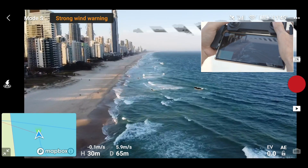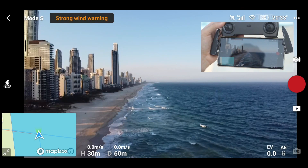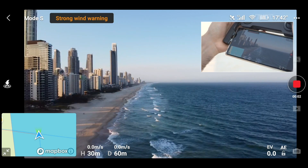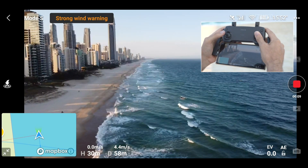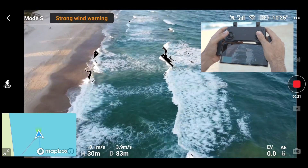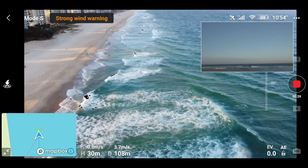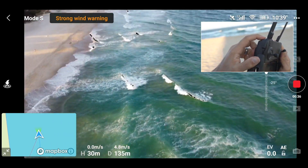I'm going to fire up the map so we can see where we are. The great thing about the map is you can see the drone is directly in front of me, hovering in the sky. Holding it in a hover might seem boring but after recording a video you can do a time lapse and it will look beautiful. I've now hit the record button and I'm going to do some nice motions — first hitting the forward stick, then pointing the camera down to get beautiful waves. We're about 100 meters away and I'm panning up slowly by holding the left stick.